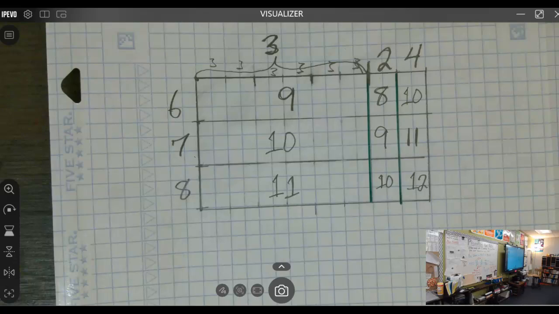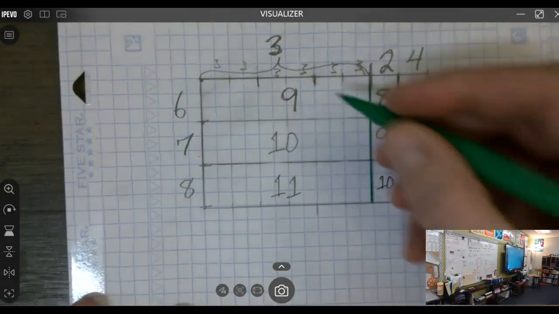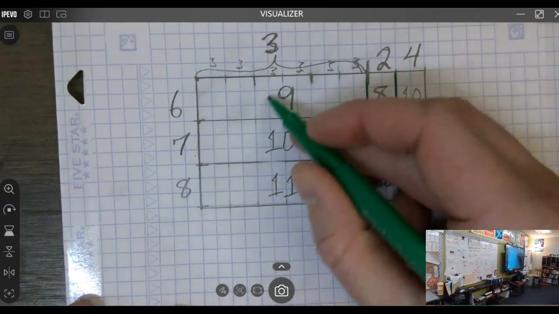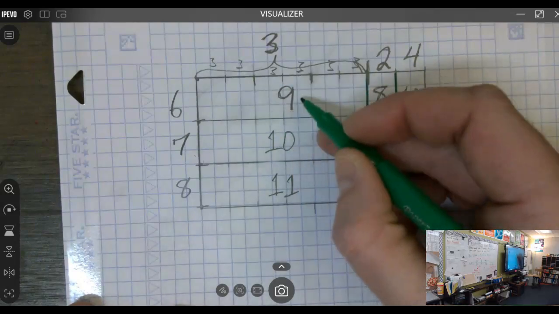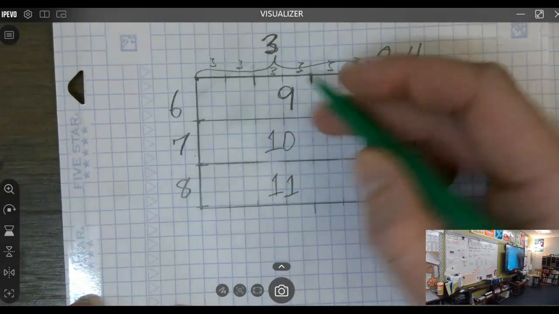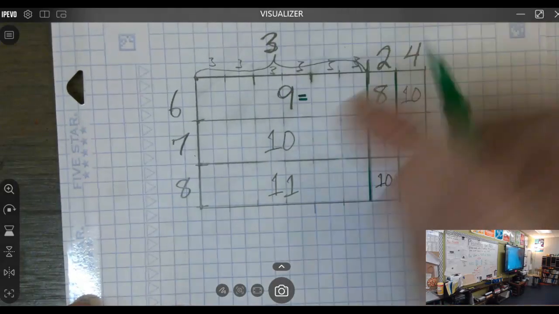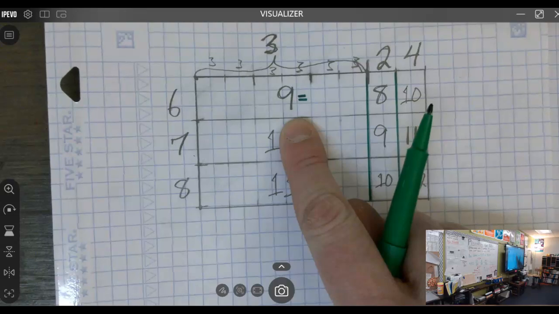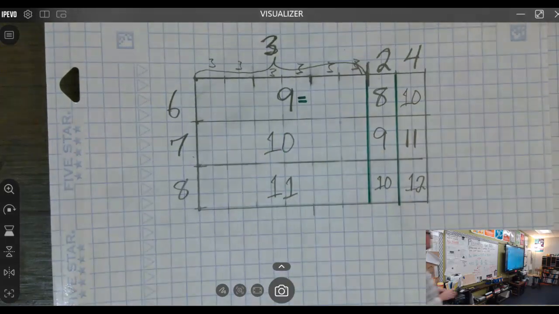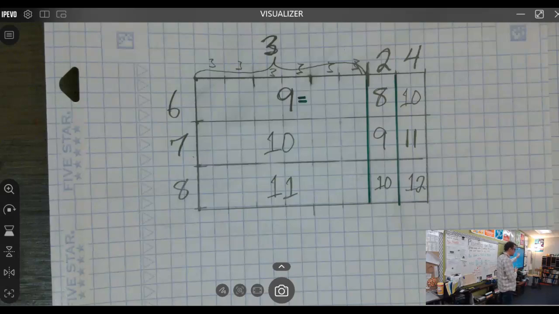What is the probability, if we try to use a fraction, of this 9? I'm not talking both 9s, just this 9. Anyone have a thought? Is it a half? No, it's definitely not half the table. 3/4. You think that 9 is 3/4 of the table? 1/4. What is it? So hold on.